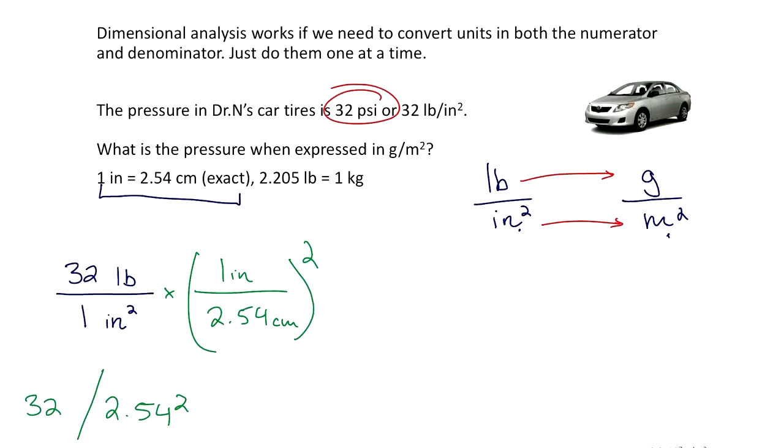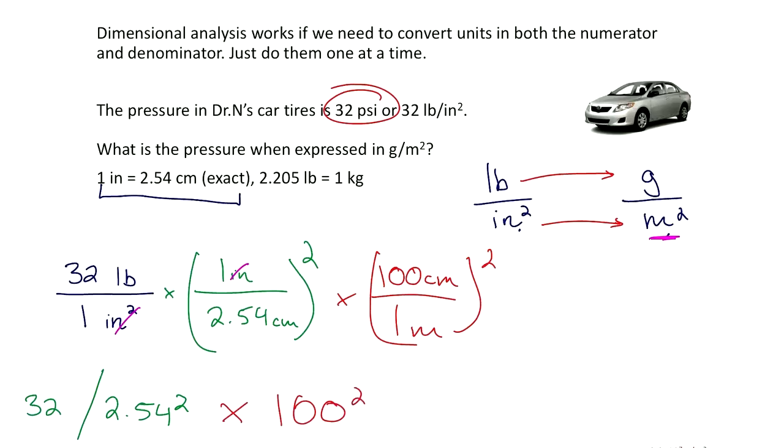Now I'm in the unit of what? Centimeters squared, but I want to go to meters squared. This is a relationship you do have to memorize, centimeters to meters. Do you know how many centimeters squared are in a meter squared? No, you shouldn't, but do you have to know? No. You just need to know that there are 100 centimeters in 1 meter, and then square the whole thing. So in my calculator, I'm doing 32 divided by that times 100 squared. If I was done, my unit would be pounds per meter squared, but I'm not done.